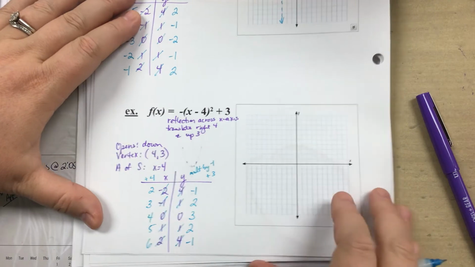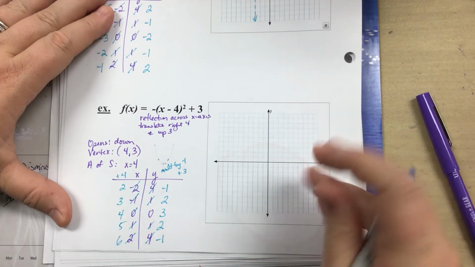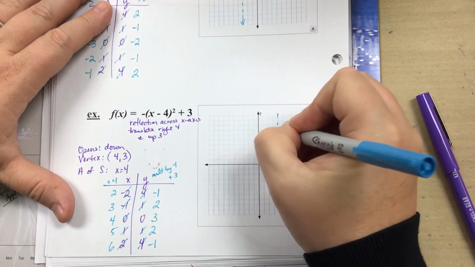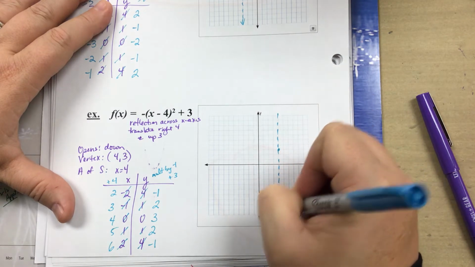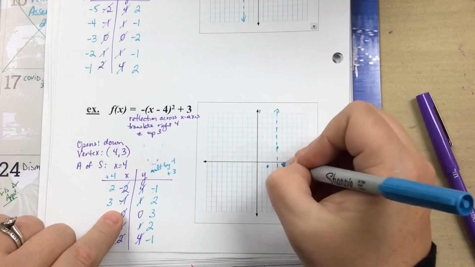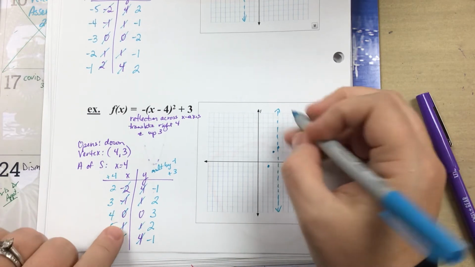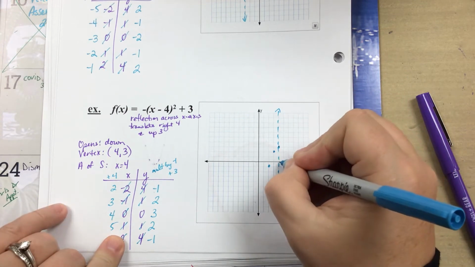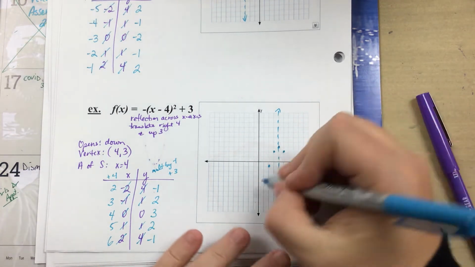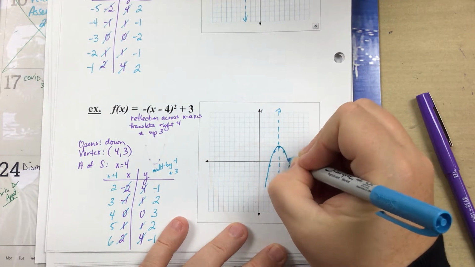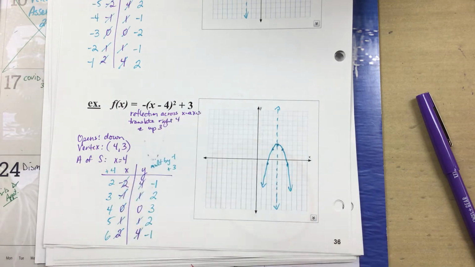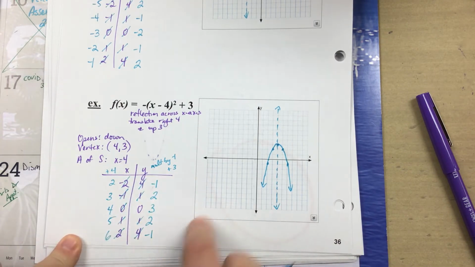So we're going to plot these points along with the vertex and the axis of symmetry. So again, the vertex is at (4, 3). My axis of symmetry, remember, was at x equals 4. Okay, so my points are (2, -1), (3, 2). We already had (4, 3) here. (5, 2), and (6, -1). Notice I have my 5 points. If I draw it in, notice it does open downward. That's what it was supposed to do. And you will always get your 5 points again from your table.